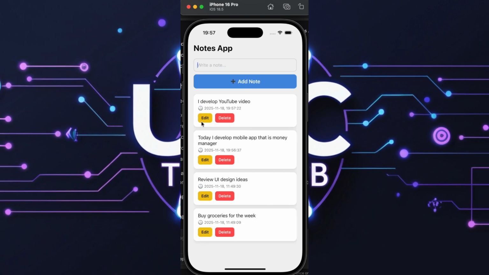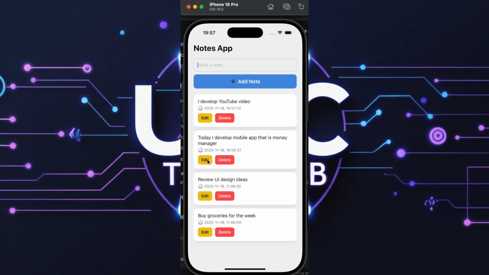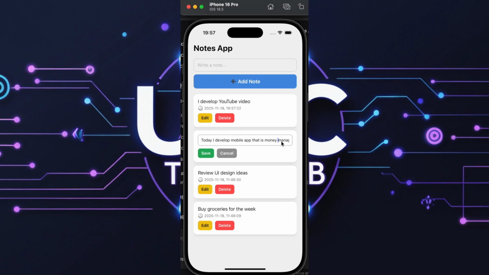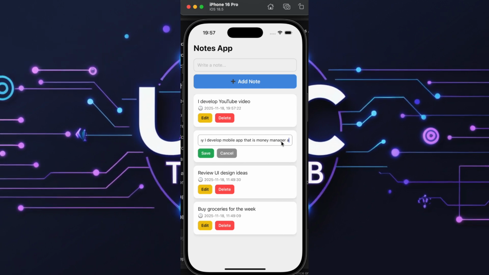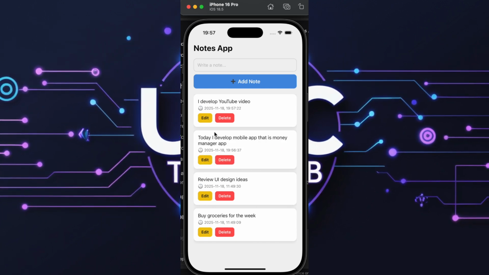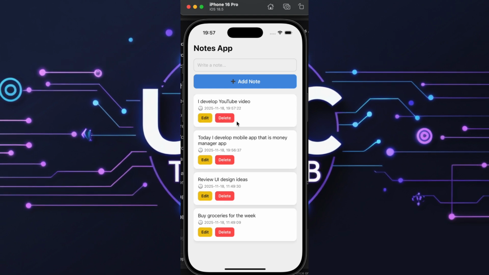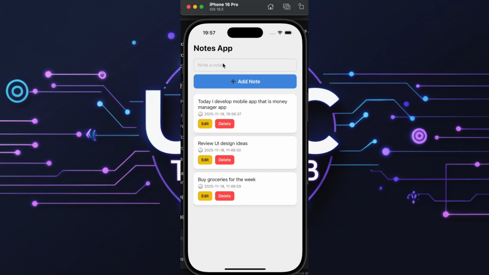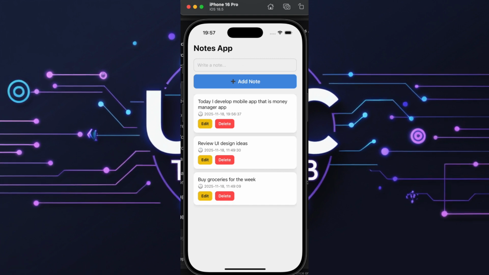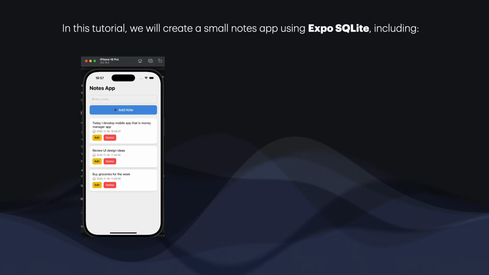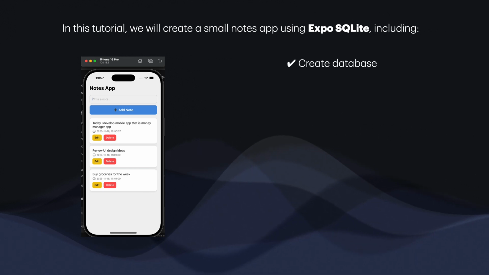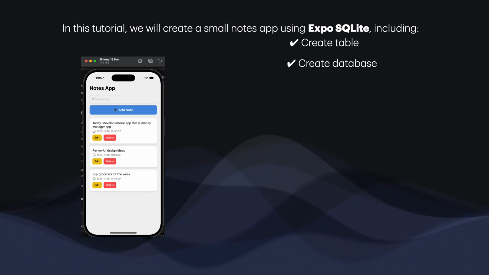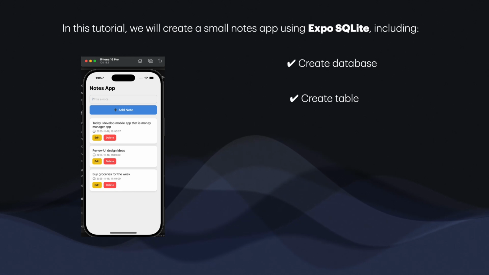Today I am going to teach you how to use SQLite in Expo by creating a simple CRUD application. SQLite is a simple database that works inside your mobile application. It does not need internet. It stores data on the device like a small notebook inside the phone. Perfect for note apps, to-do apps and offline apps.